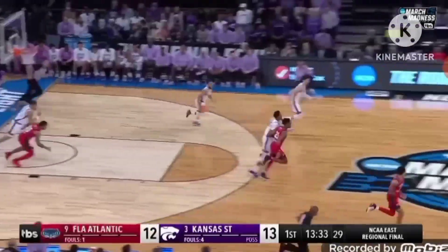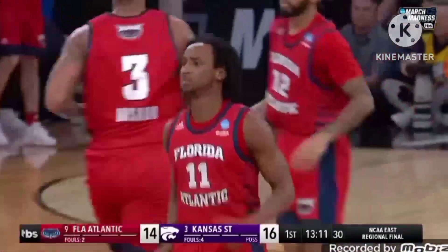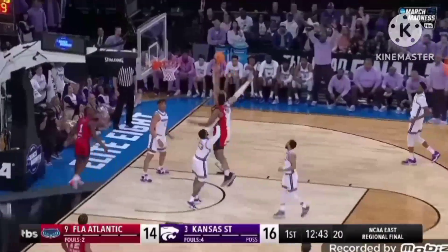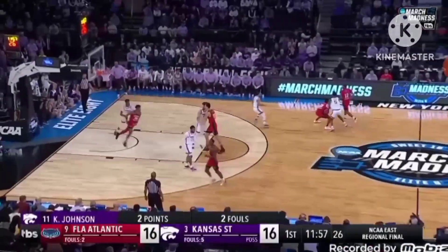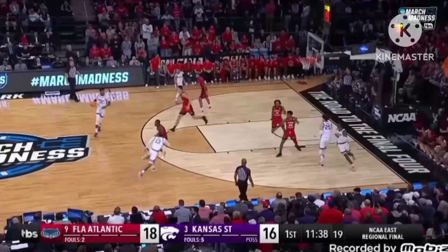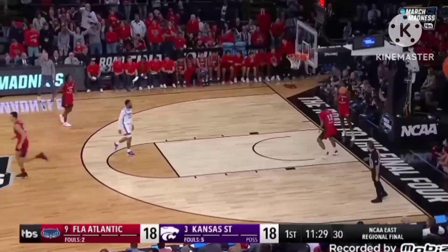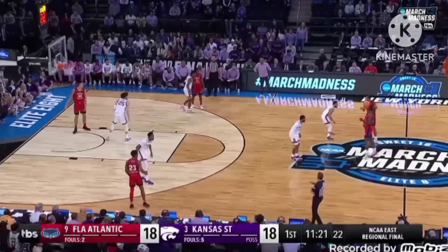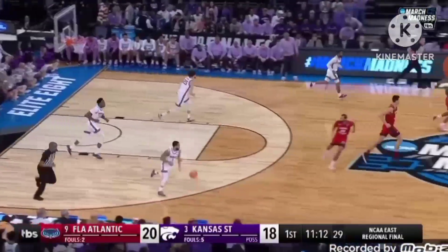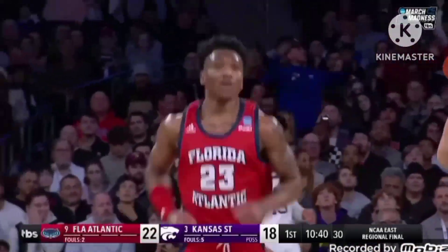What a reverse, what a finish! Three points, four assists already for Noel. Michael Forrest — who got kicked in the second half against Tennessee — Jalen Gaffney, the UConn transfer, comes away with a rebound. Davis finds Rosado — Rosado goes strong and finishes. Coach May stuck with him — he said he was starting to teeter on losing some rotation minutes. Golden powers it in, able to seal Tomlin on the high side and finish at the rim. Tomlin going right at Golden — a seven-foot Russian. He's another one from Harlem. The Wildcats do not have a single player that started their collegiate career at Kansas State — everybody's new.